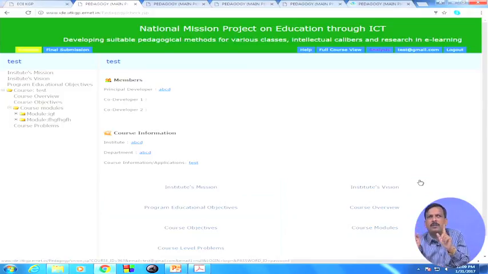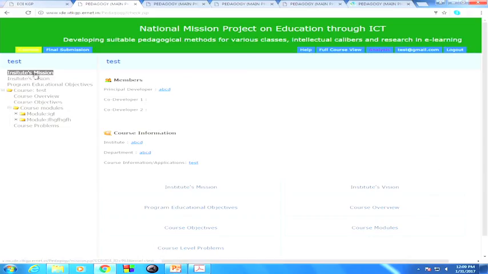I am explaining this as a single course development. As an institute registration, the course login and password are created by the institute moderator and sent to you. You log in using that, under your institute and that course, and you get these structures. As an individual developer, I can register my course under the training, click on my course, and get this page. What is written here? Institute mission, institute vision, program educational objective. For a single course development, I don't know these, and I don't require them.